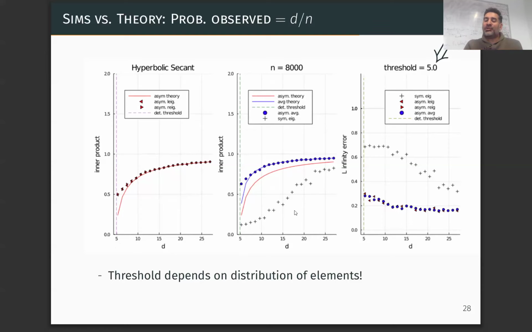And that's a very easy way to induce regimes where matrix completion does even worse using the spectral initialization based on the original SVD. But if you were to use this asymmetric method, then it really is robust throughout that regime. Okay, and the third panel shows that. You can see the L infinity error of the symmetric eigenvector is really bad throughout the range of D until much higher values of D than the normal setting. So these are not exploding kurtoses, if you would, but the kurtosis obviously plays an important role in a way that for other variants of random matrix theory, typically that's not usually the case.